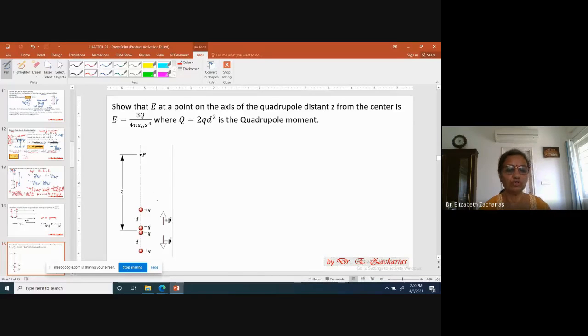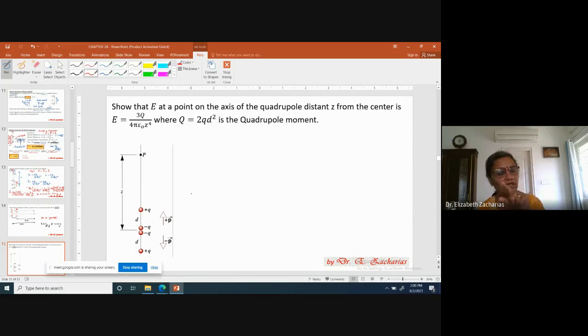Okay, so this is also a quadrupole. I hope you're able to recognize that there are 4 charges here. So a plus Q, minus Q, minus Q, plus Q. A quadrupole, if you model it, is a combination of 2 dipoles, combined in such a way that the electric field does not vanish. Okay, I want to find out the electric field at the point P. So what do you do here?